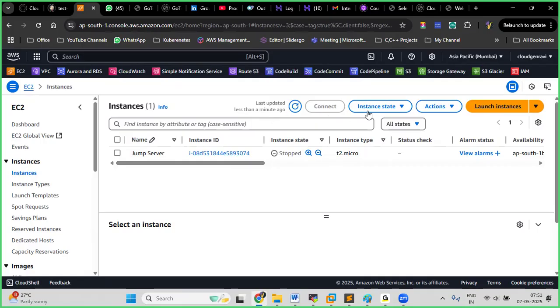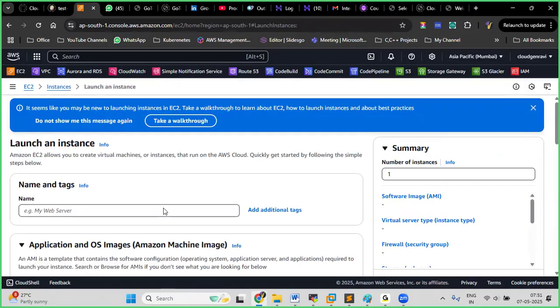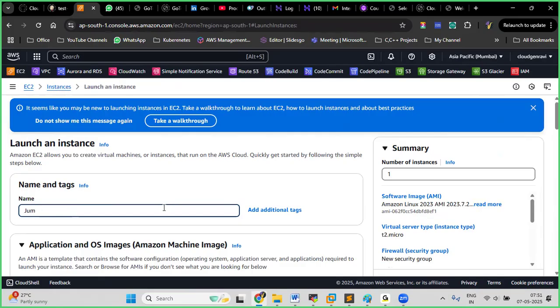Okay. Now here, just click on Launch Instance. Now you can name it. I'm naming it Jump Server 2. I already have one jump server. So what is the use of a jump server?